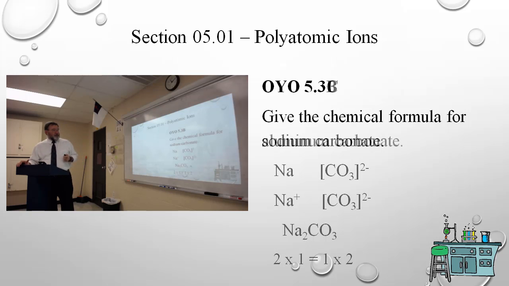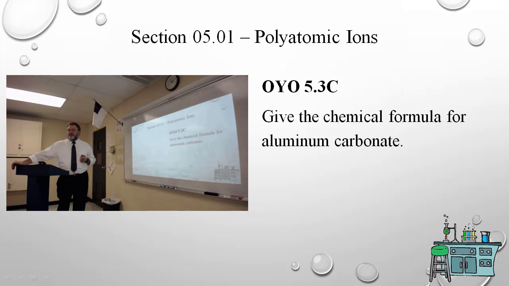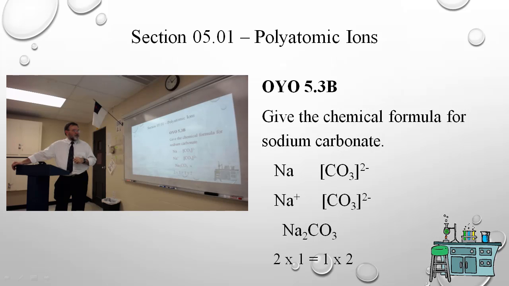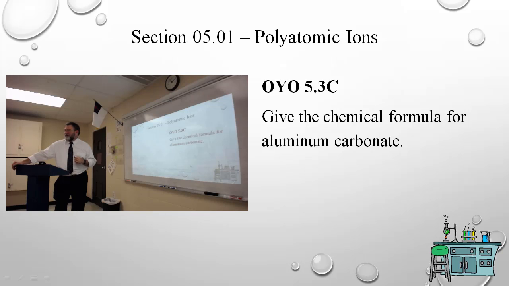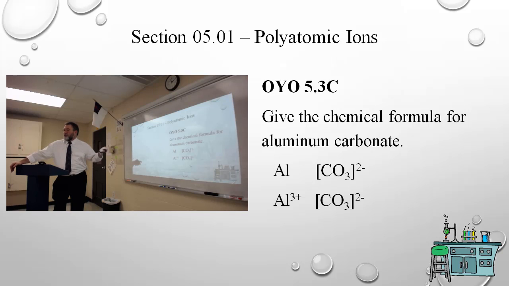Okay. Aluminum carbonate. Now, we're going to be repeating ourselves, aren't we? We've already done aluminum and we've already done carbonate, but we haven't done aluminum carbonate. If you go back, it was sodium carbonate. Now it's aluminum carbonate. So we've already said that aluminum becomes a 3 positive and carbonate is a 2 negative. What is the formula for this one? Middle row. Somebody else. Middle row here. What is the formula for aluminum carbonate based upon these ions?